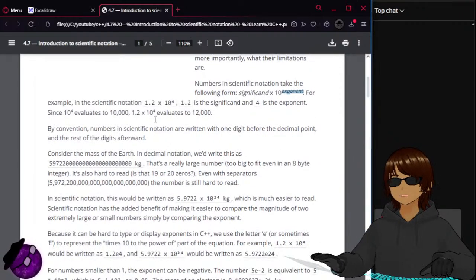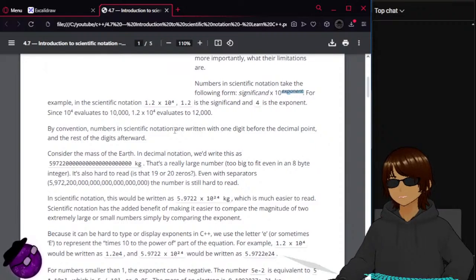By convention, numbers in scientific notation are written with one digit before the decimal point, and the rest of the digits afterwards. Consider the mass of the Earth. In decimal notation, we would write this as this large number. That's a really large number, too big to fit even in an 8-byte integer.